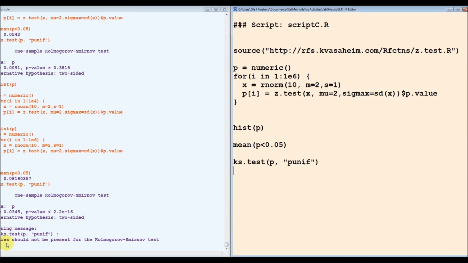Sometimes you'll get this warning message, especially when you do a lot of simulations. One of the assumptions of the Kolmogorov-Smirnov test is that the two distributions are continuous. If they're continuous, then the probability of a tie is 0. But the reality is that when you do this over and over and over again, you're going to get a lot of ties because it rounds to 6 decimal places. So that's a warning that you can also safely ignore.